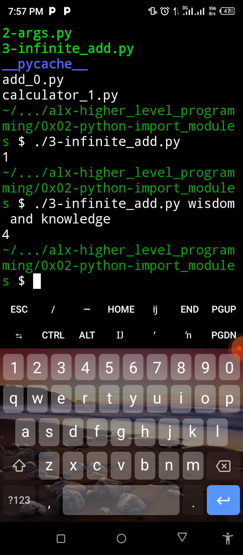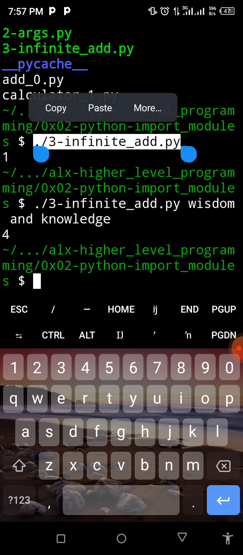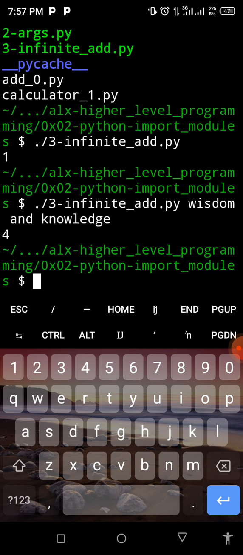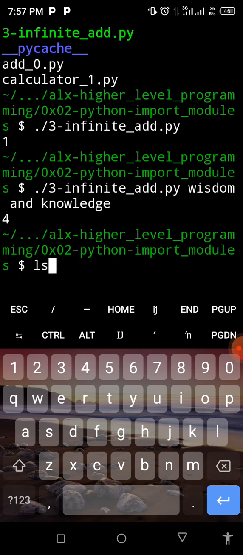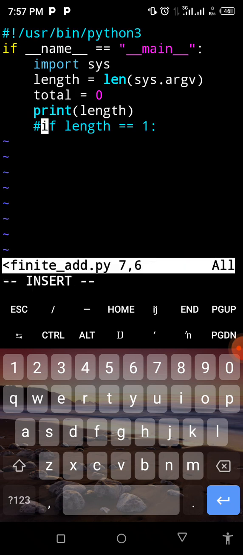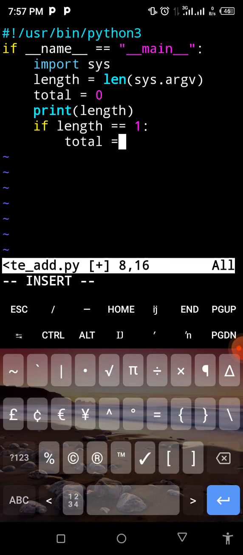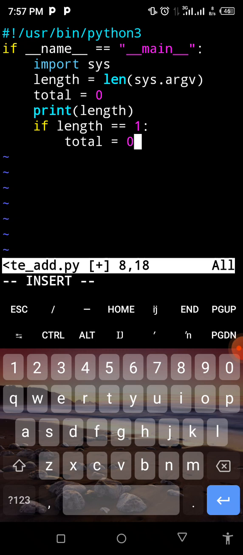So now this is just for the execution. So if it is only this execution that is there, that means if it is equals to 1, that's where that condition I'm talking about that I put there is coming from. So if length is equals to 1, then I want total to be equals to 0, just like this, because total is always set to 0.